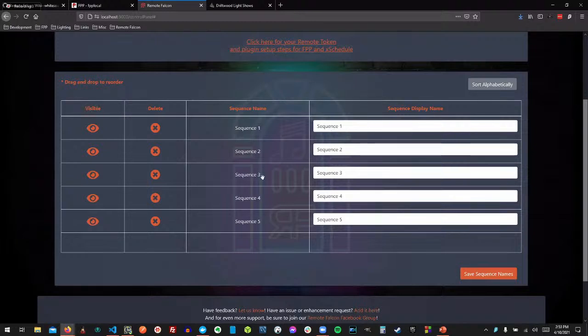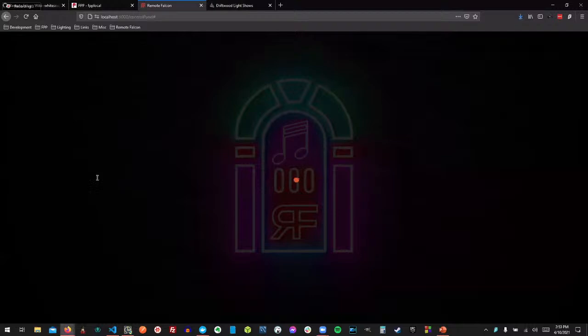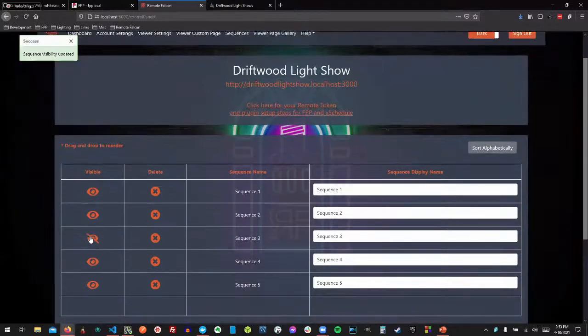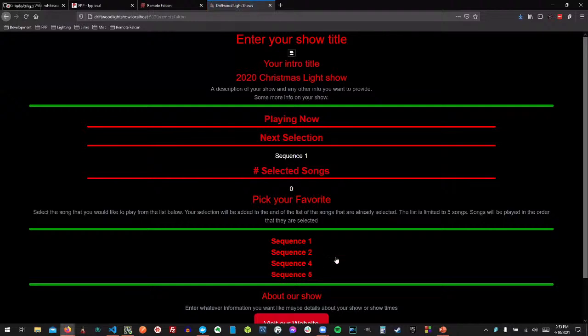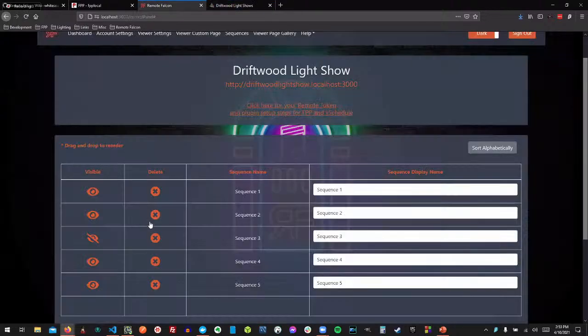So if you have a sequence in here that for some reason you don't want your viewers to be able to see, then you can click that icon and it will hide the visibility of it, so that when the viewers go to your page, it actually won't show up in the list. So they won't be able to request that particular sequence.